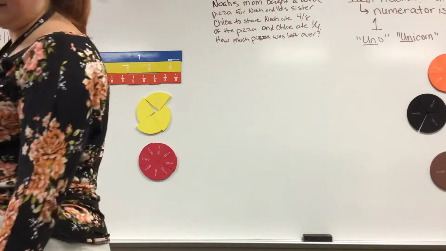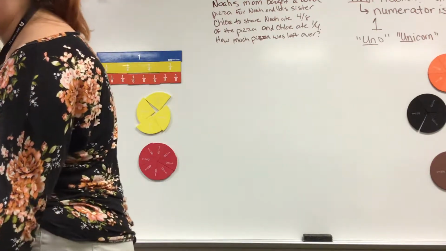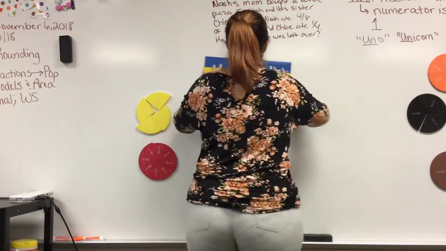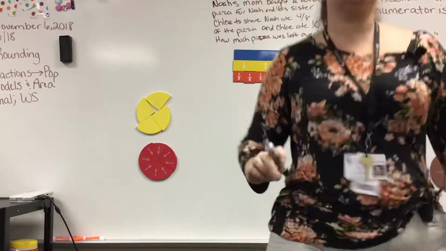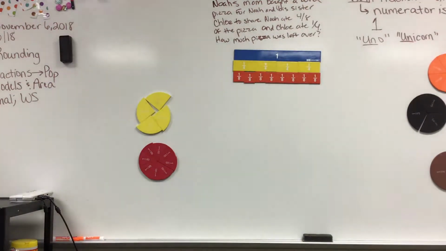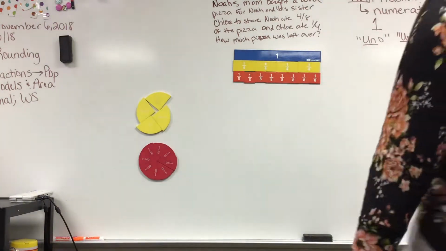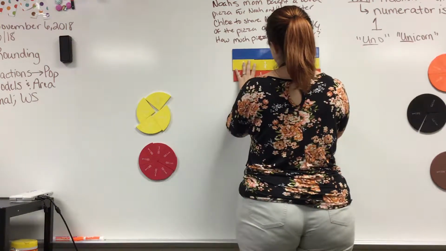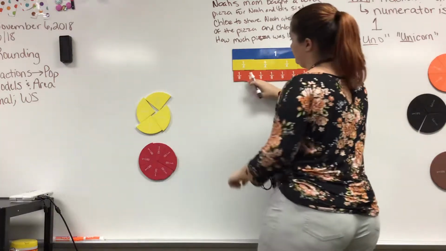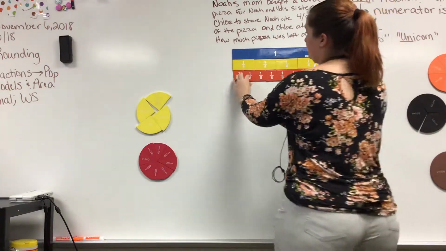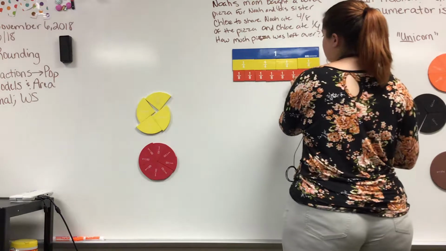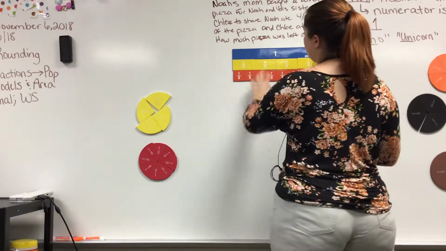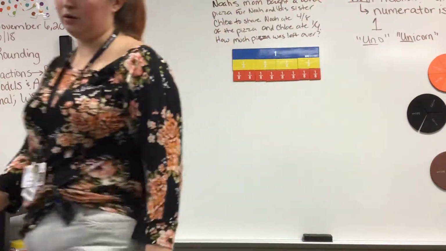All right, so the next thing that we're going to do is solve this using the linear method. So I'm going to bring these over here just to give you an example. So we have 1 here representing our whole, okay? And then I'm showing you fractions divided up. So these are fourths, and these are eighths. But I'm showing you that 1, 2, 3, 4, 5, 6, 7, 8 eighths equals 1 whole, and 1, 2, 3, 4 fourths also equals 1 whole.